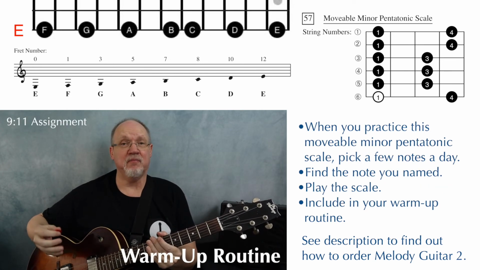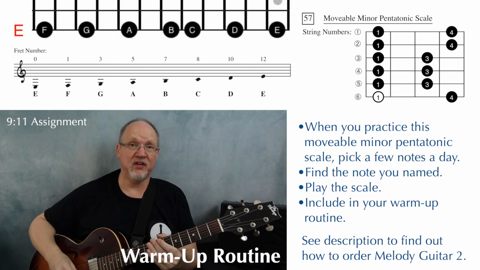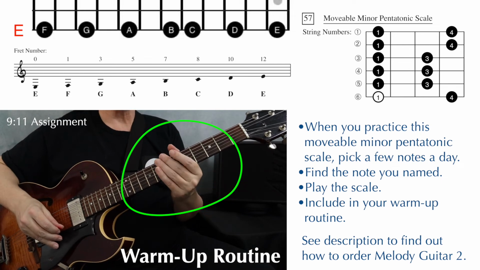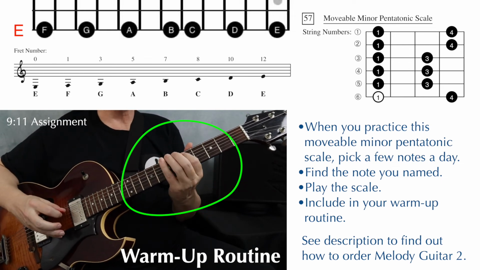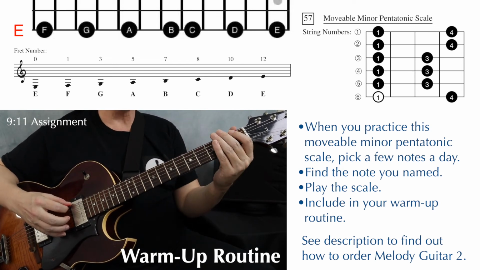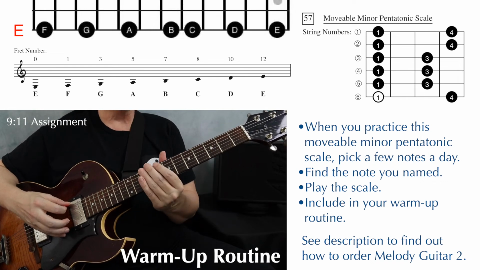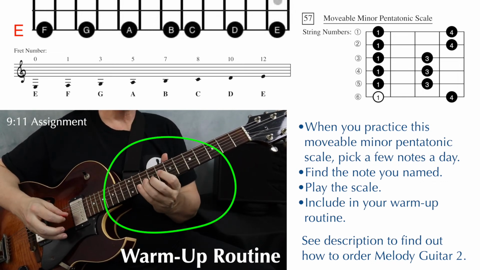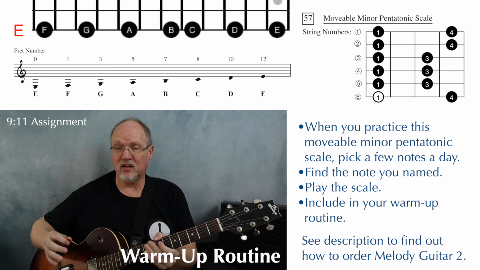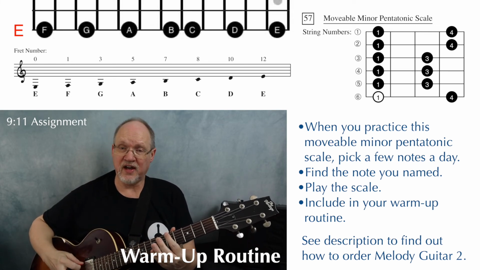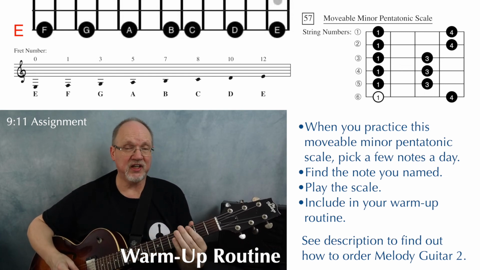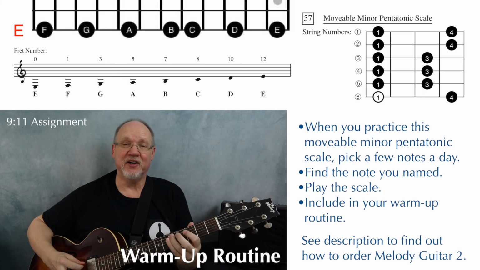Pick a few notes a day and play this movable minor pentatonic scale. So let's say I'm going to choose A. So I find my A, and first you might need to use this chart. Eventually you'll just be able to find it, and then you play your scale. And I say, okay, maybe I'll do a C. Find your C if you need to. Just play up E, F, G, A, B till you find your C, and play your minor pentatonic scale starting on that. And you call the minor pentatonic scale by whatever your starting note is. So if I start on an A, you just call it an A minor pentatonic scale. If I start on a G, surprise, it's a G minor pentatonic scale.